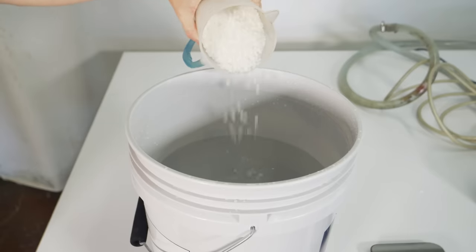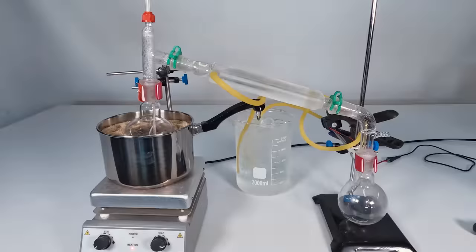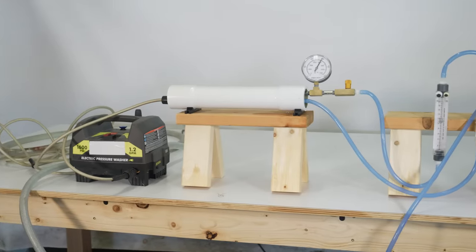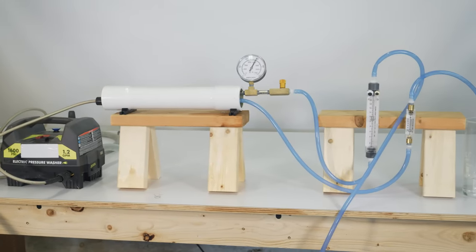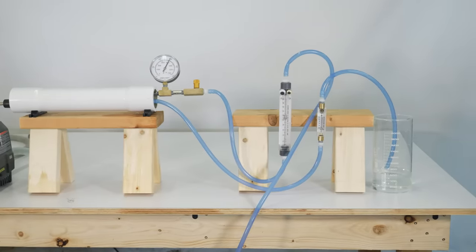I live about 100 miles away from the nearest sea, so it's easier for me to mix up my own batch of seawater right here in the studio. There are two main ways we use to desalinate water, and I've got some garage demonstrations to show you exactly how they work. Will the dubious chemistry set or the cheapest pressure washer I could find work better? Let's track the energy use and other complications for both these demos so we can compare at the end of the video. Dumping that salt into a bucket of water may seem like no big deal, but reversing the process is a lot more complicated than you might think. I'm Grady, and this is Practical Engineering. In today's episode, we're talking about desalination.